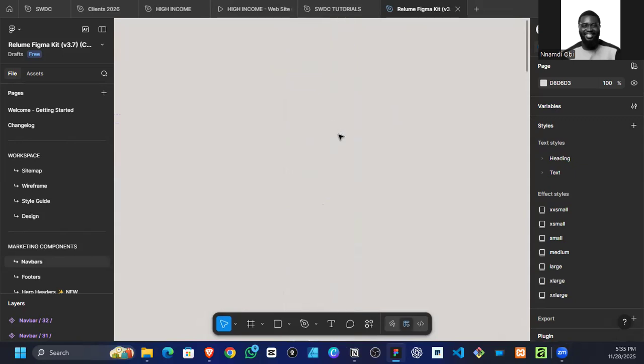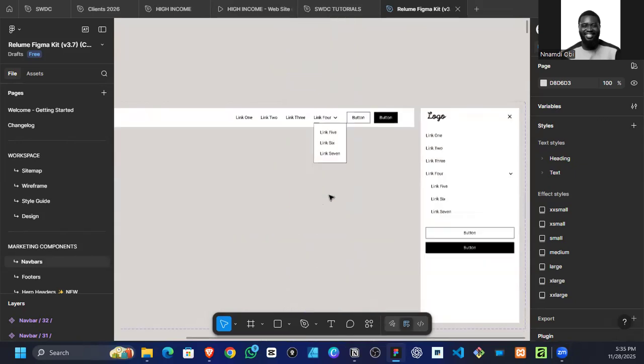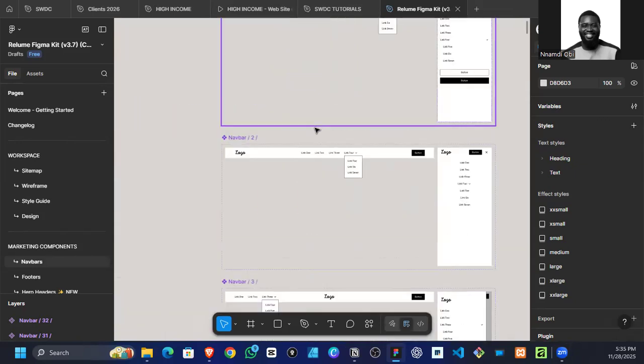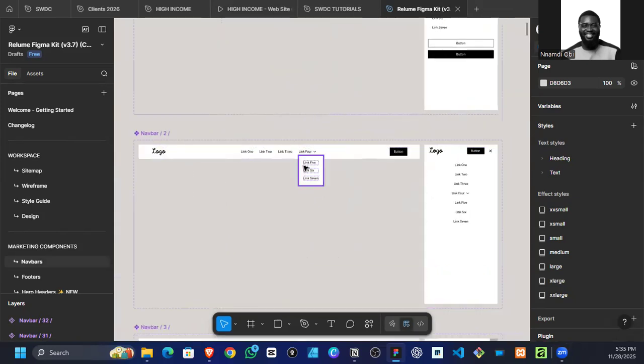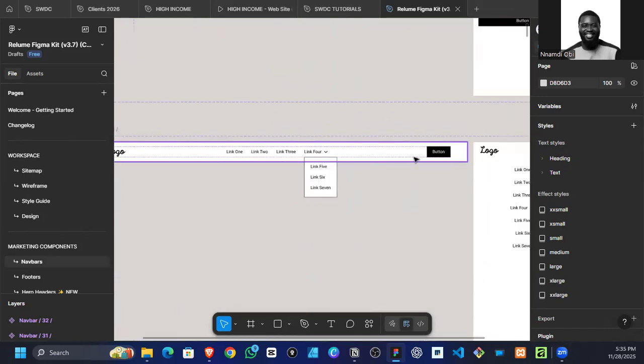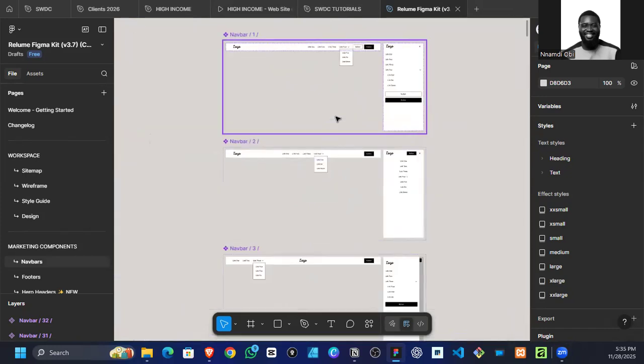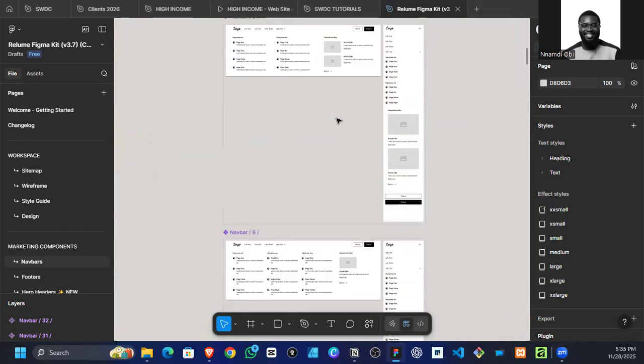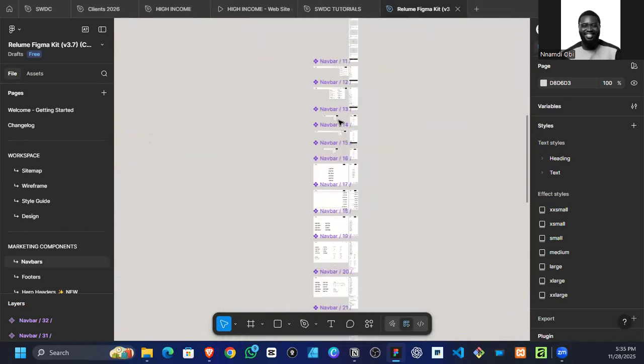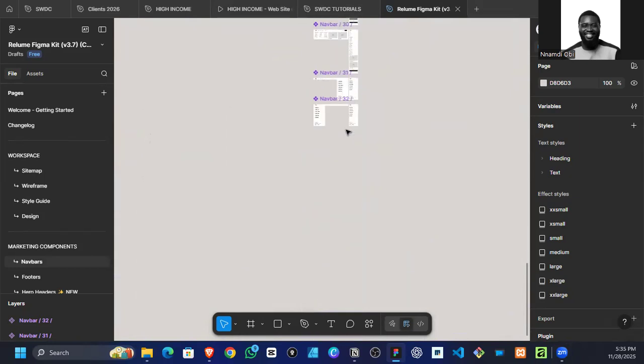Let's take some ideas just to make your work faster, right? But this one has a sub menu. Let's look for one that does not have a sub menu.